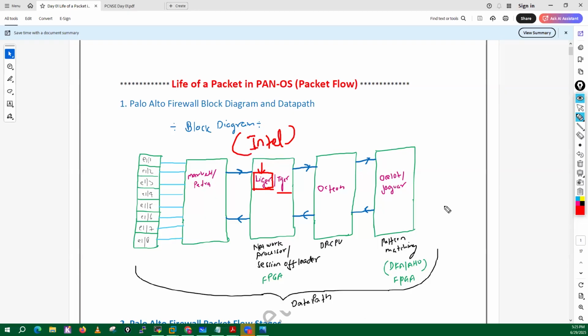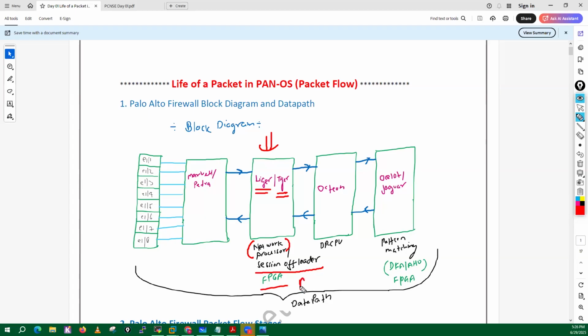And guys, this is the data plane. This is the actual data plane. Now, this Liger or Tiger chip is known as a network processor or session offloader. What type of chip is it? It is an FPGA, Field Programmable Gate Array.